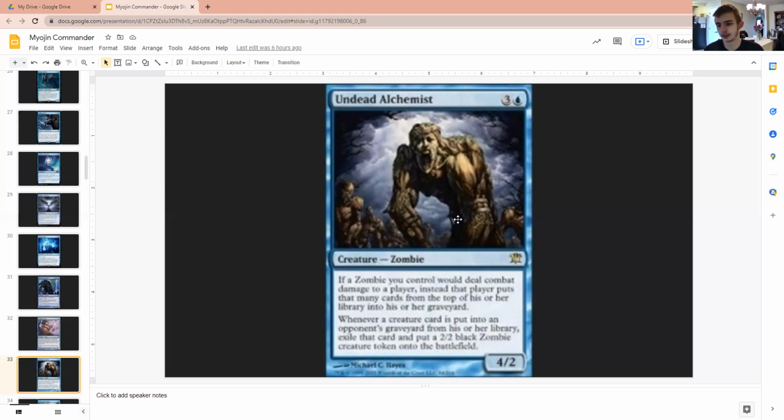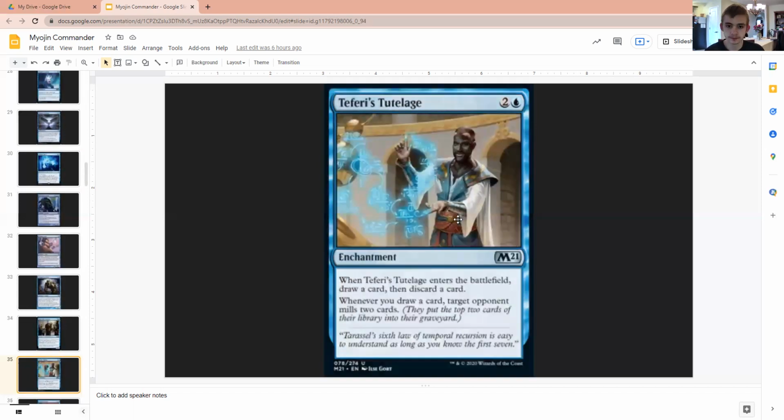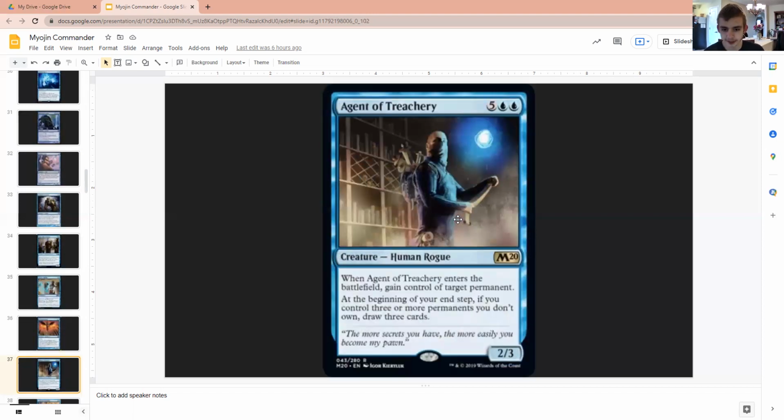Undead Alchemist for even more mill and a quick buildup of an army. Sage's Road Dungeons for even more mill. Teferi's Tutelage to mill even more. Hummingbird to proliferate the indestructible counters on our commander, so that way we can do all this all over again. Agent of Treachery. I mean, we're not playing counterspells, but we're being evil still.